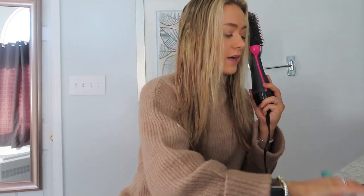As for blow dryers, I've tried a couple of things over the years and I don't really mind what blow dryer I use — I'm not picky on that. However, I just started trying out one of those hairbrush blow dryer combination tools, and so far I really like it. I've only used it a couple of times. I'm going to test it out again today. It does the same thing as a normal hair dryer but it's also brushing your hair, so it's probably better for you. I'm going to just try this out — my hair has dried a tiny bit, which is nice, it's not soaking wet right now.